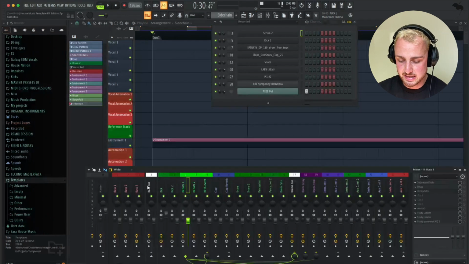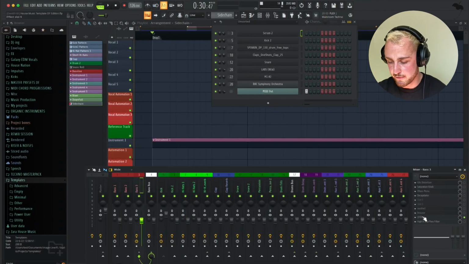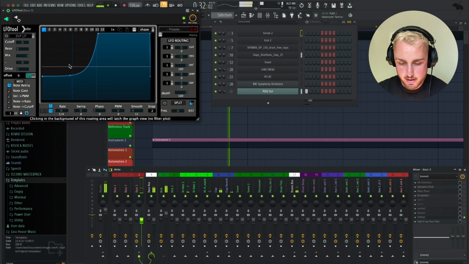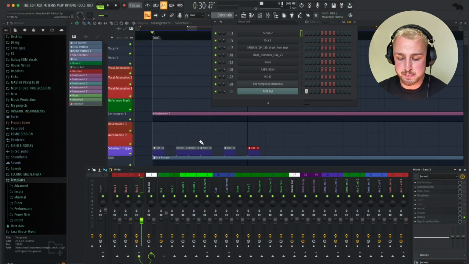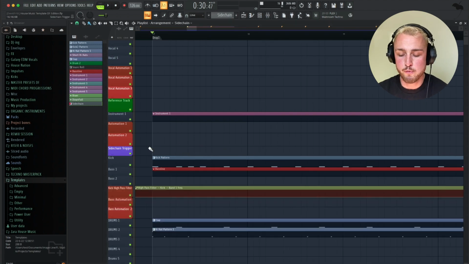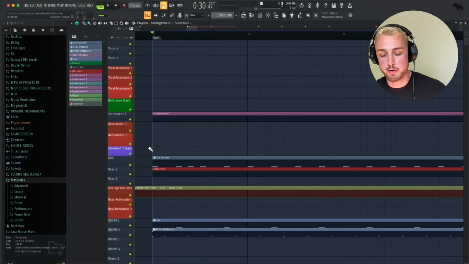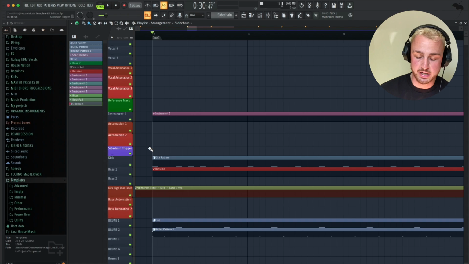You're going to basically see it here on bass channel 3. There's this LFO tool, and as you can see, it gets triggered every single time we install this pattern. If you just go with the normal 4 on the floor beat and 4 kicks in 1 bar, then it's just going to automatically go with that.